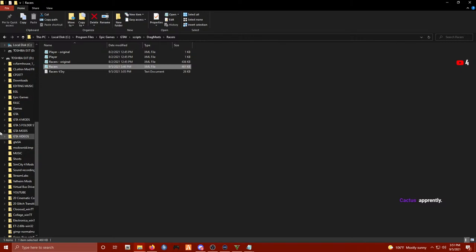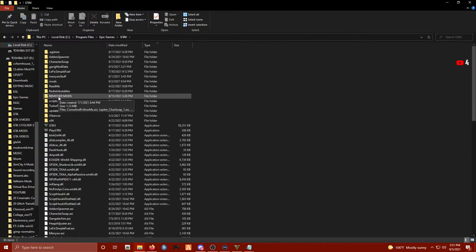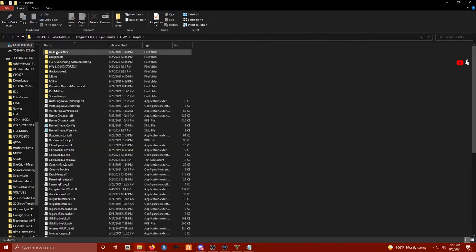All right, you know what, Anas? I'll show you real quick. Okay, this is where I placed the files. I'm in my Epic Games folder because that's where I installed it. GTA 5, went to my scripts directory, and I just put all the files there. That's it. Drag meets, the fix, gun running, manual shifting.